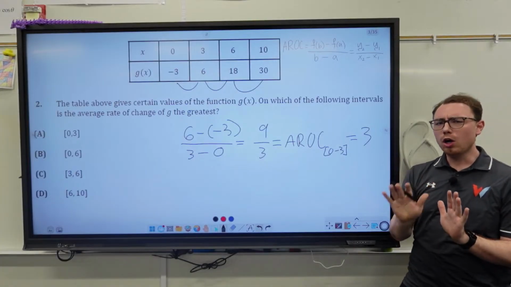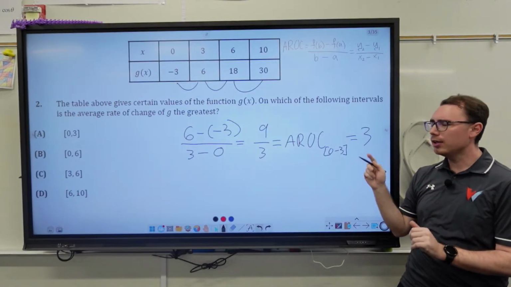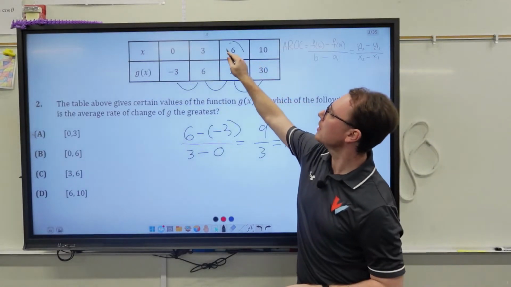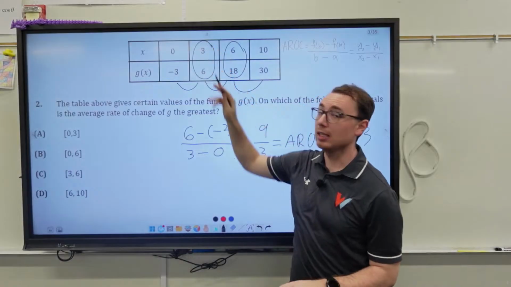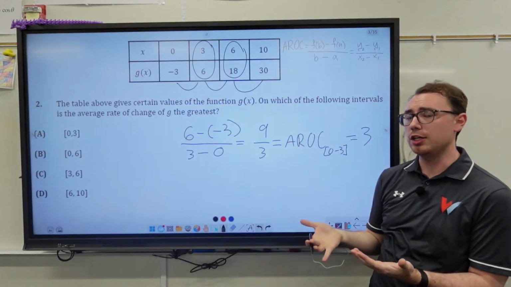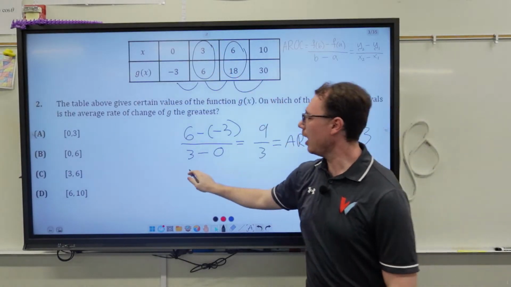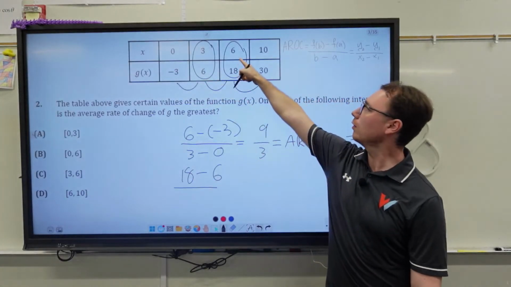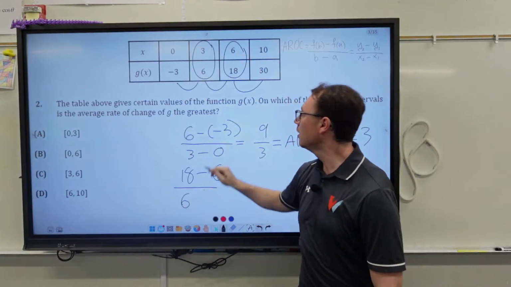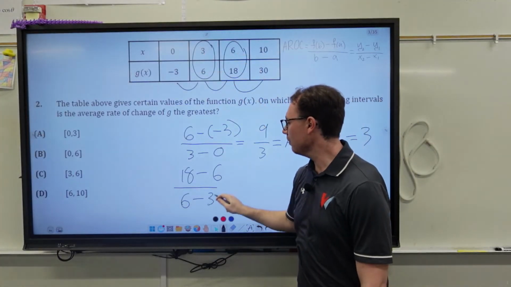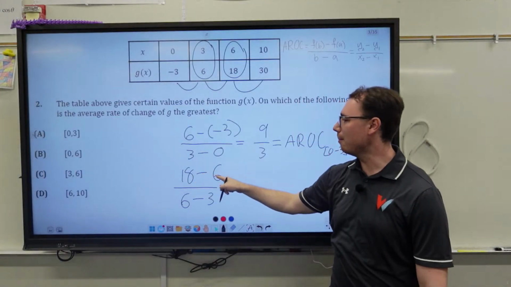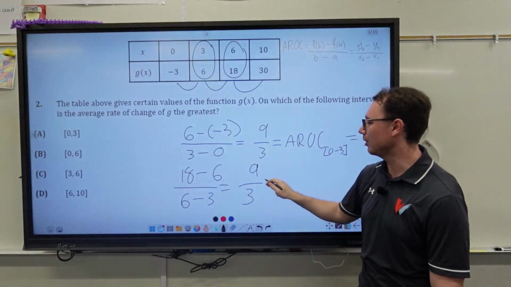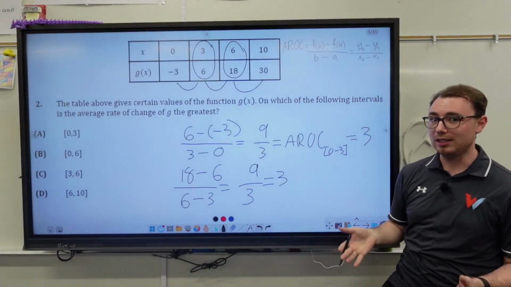We could go between all of these points to see which one's the greatest value. I'm going to do that second one as the greatest value here. Our answer for this problem happens to be this point to this point. Let's try and see what that average rate of change is. This second y value happens to be 18. This first y value is now 6, all over the second x value, which is 6, minus the first x value, which is 3. In this case, we do 18 minus 6 here, and we get 9. 6 minus 3 gives us 3 again, and we end up with 3 in total.